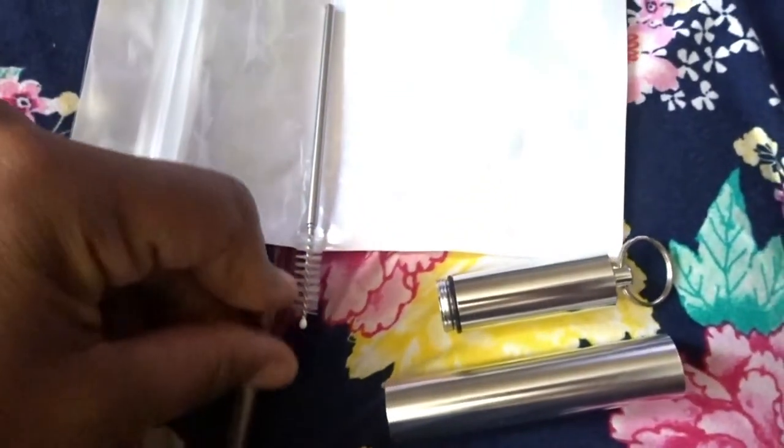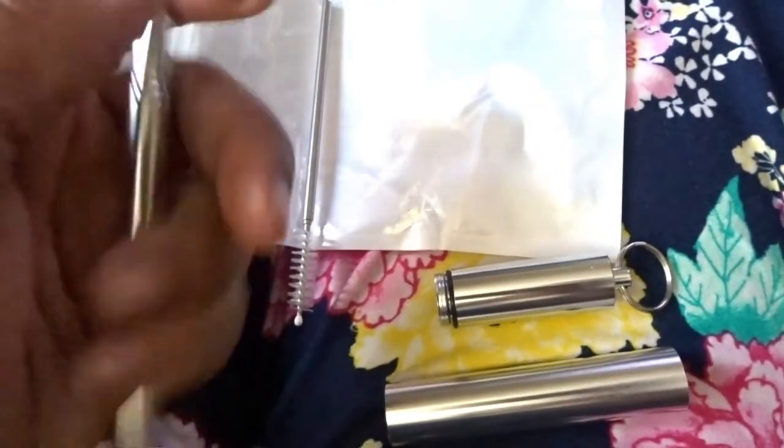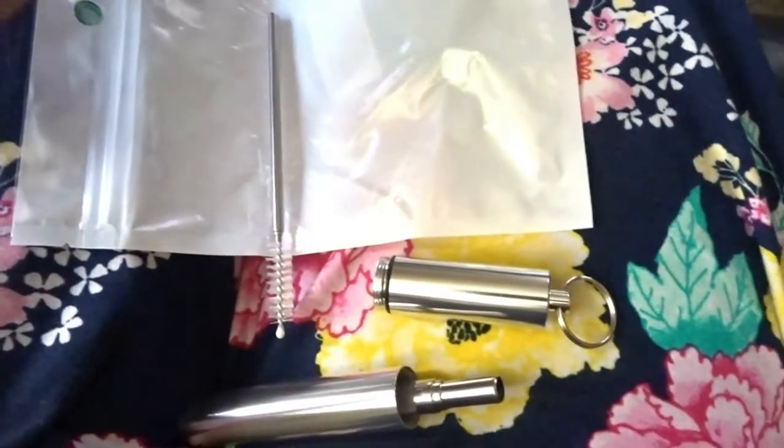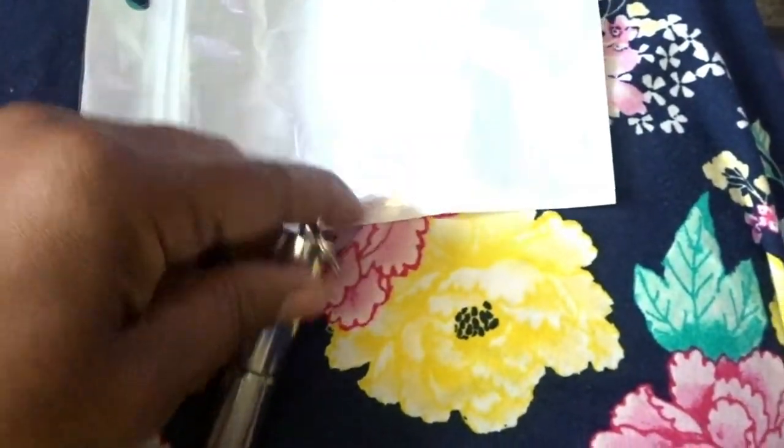It comes with a stainless steel case and a cleaning brush. It also comes with a keychain hole for an anti-loss keychain so you don't lose it. You can use this for household use or outdoor use. It's a silver straw. Never go strawless. You don't have to worry about recycling straws or looking for straws. This can be great for a drink mixer, a cocktail mixer, a Kool-Aid mixer. It could be great for stirring coffee or what have you.